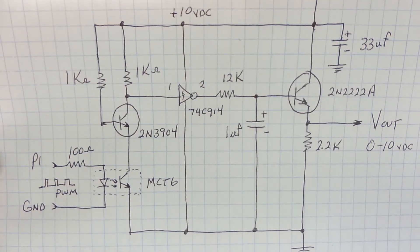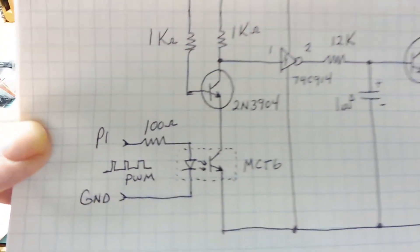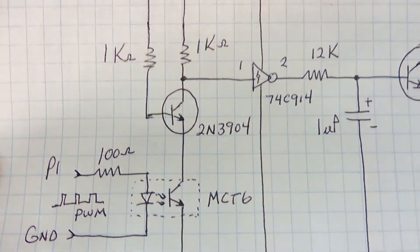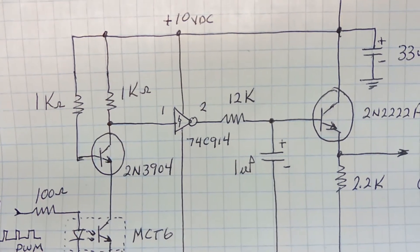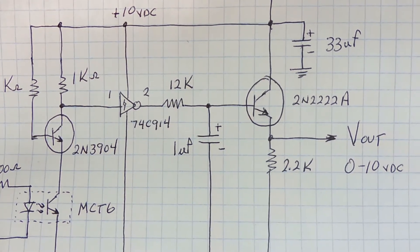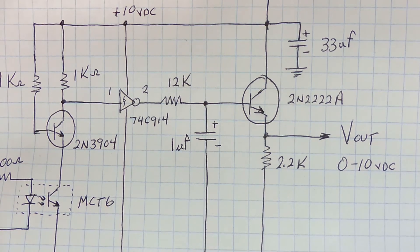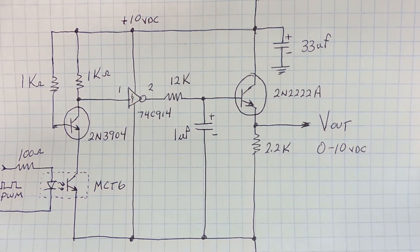Here's the schematic diagram of the circuit I built on the breadboard on the Propeller Activity Board — basically a digital-to-analog converter using pulse-width modulation. The 3.3 volt PWM stream from the microcontroller on pin 1 is fed into an opto-isolator. The output of the opto-isolator feeds into an NPN transistor, and the signal on the collector is a 10 volt PWM stream. That's fed into a 74C914 Schmidt trigger inverter which squares up the signal. The inverter output can sink and source current to drive the RC low-pass filter. The output of the low-pass filter is a voltage fed into an emitter follower — a high-impedance buffer — whose output at the emitter is low impedance, giving 0 to 10 volts to feed the variable frequency drive.